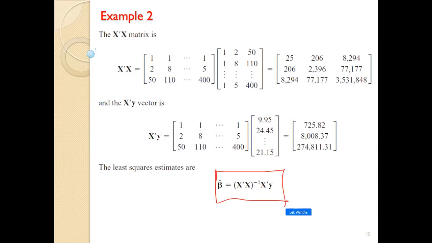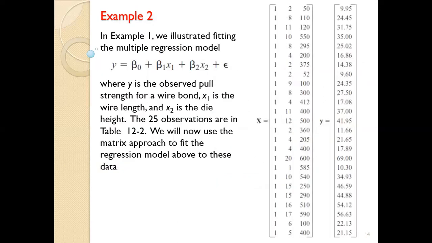Beta is equal to the inverse of x transpose multiplied by matrix x, multiplied by matrix x transpose multiplied by matrix y. Matrix transpose converts rows to columns and columns to rows. From previously, if you look at matrix x, this is a matrix with 3 columns and 25 rows, 25 multiplied by 3. For the transpose, it's 3 rows multiplied by 25 columns.